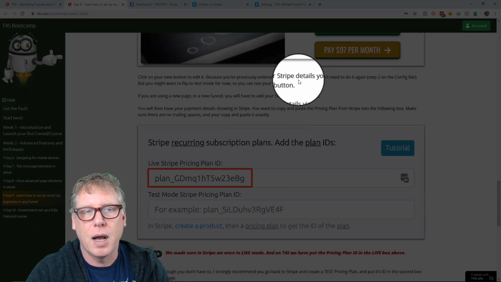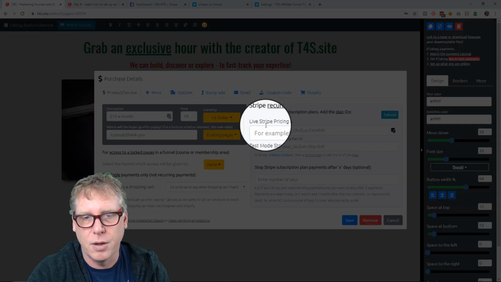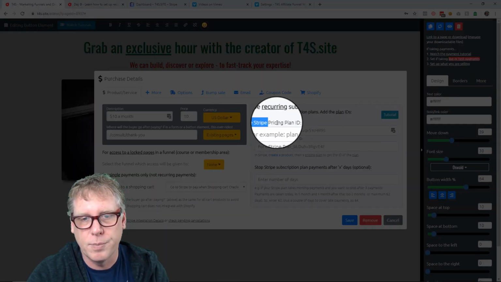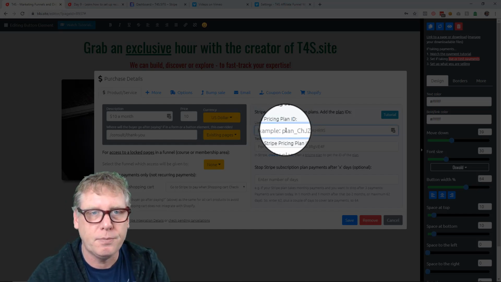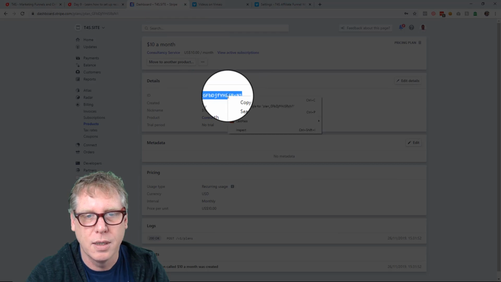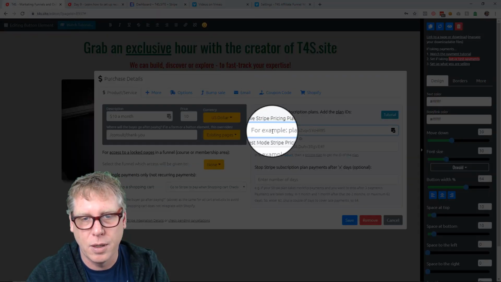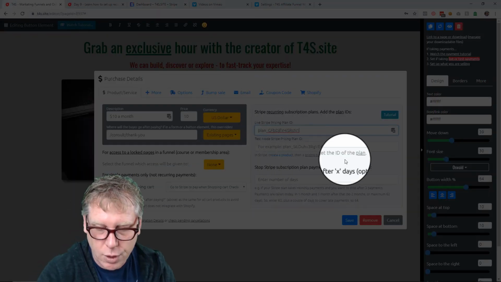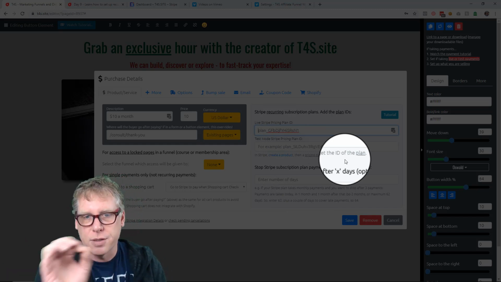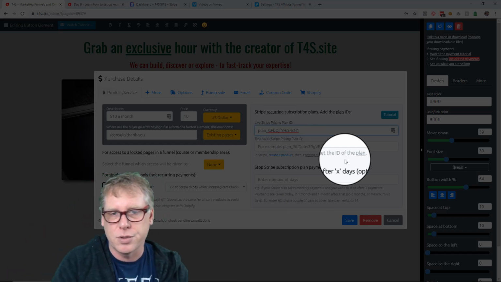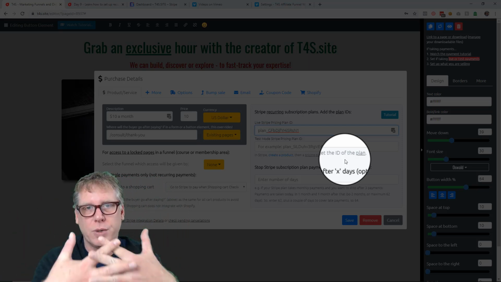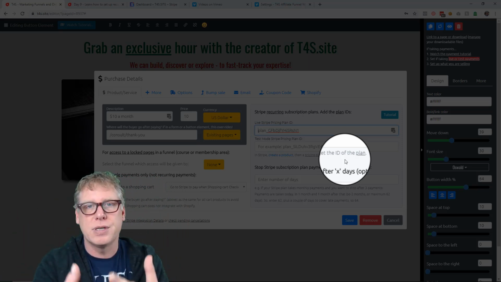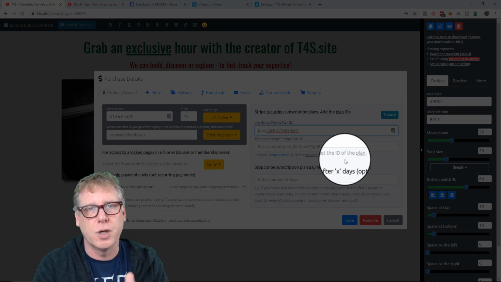We're now going to set up our payment, which is just a matter, on this grey box here, of putting our live Stripe pricing plan ID in that box there. So I take that, I copy it, and that goes in there. No spaces at the end, no spaces at the start. Copy and paste it exactly on the screen. That will link T4s to Stripe and tell Stripe to initiate the recurring invoicing for payment on whatever basis you've chosen, $10 a month or whatever. That's what you have to do.